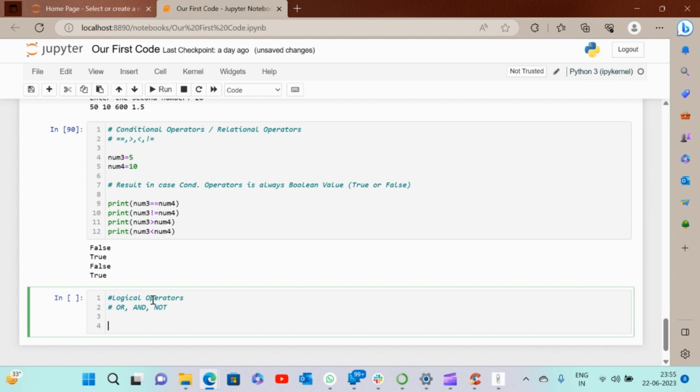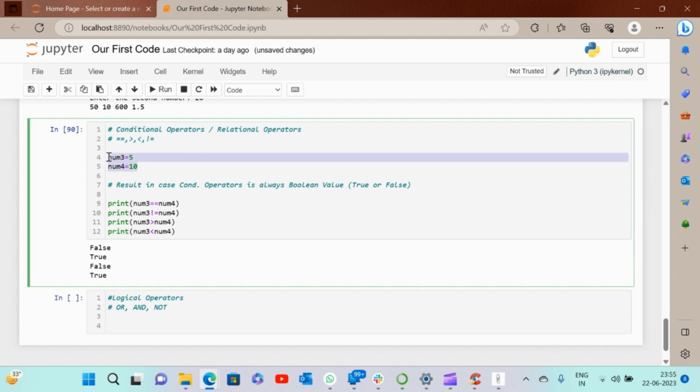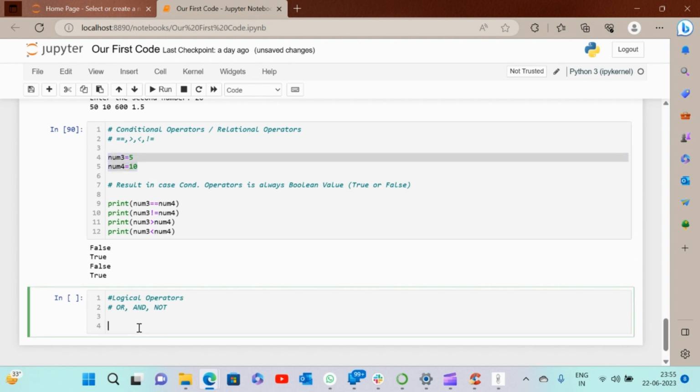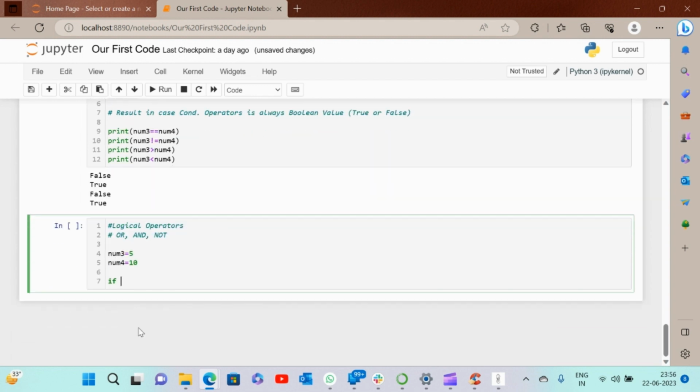Again, we are using the same values, num3 and num4, right? So I'm using an if condition here. If condition we'll work on later, but let's use it like a normal if condition, right?